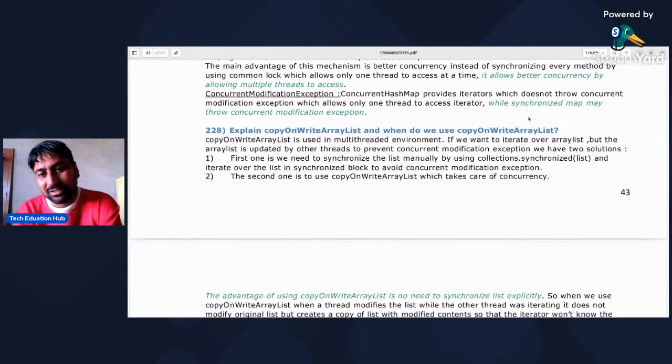To prevent ConcurrentModificationException, we have two solutions. First, synchronize the list manually using the Collections.synchronizedList method, and iterate over it in a synchronized block. Second, use CopyOnWriteArrayList, which takes care of concurrency.